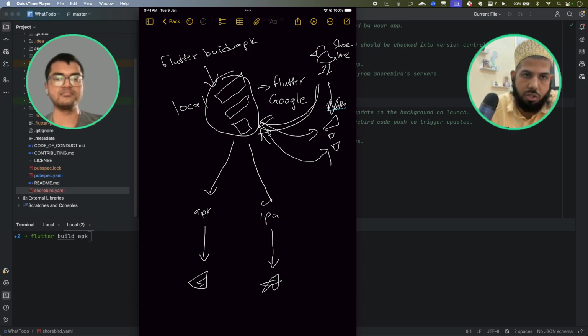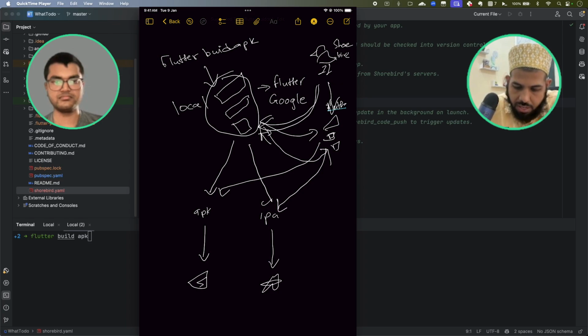So it has a fork version of it, and by building with this Flutter framework, you build your APK and then your IPA, and then use that to upload to the App Store and Play Store.